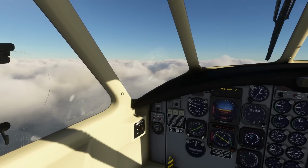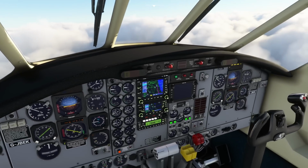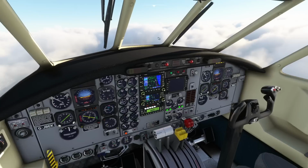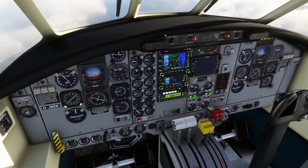It's worth pointing out this is my second go in this aircraft, so if I'm making mistakes I do apologise. I'm still kind of having to refer to paperwork and thinking logically through what I need to do. It's not coming naturally at all.